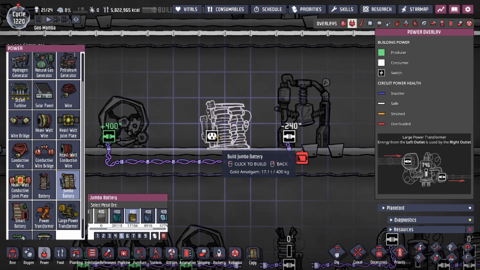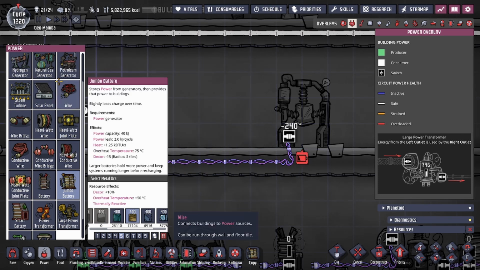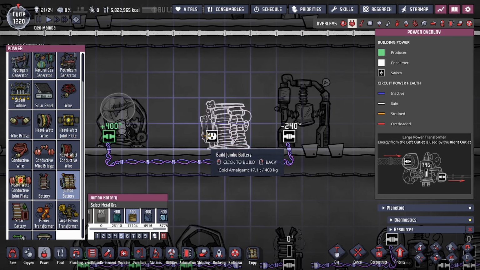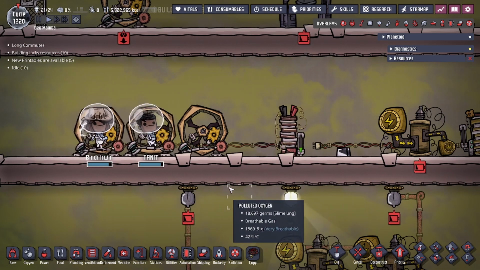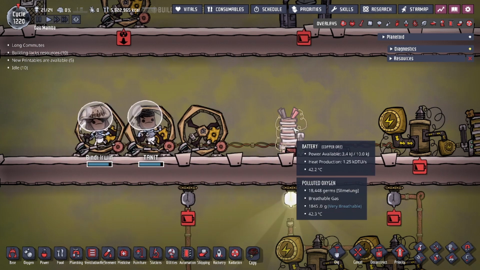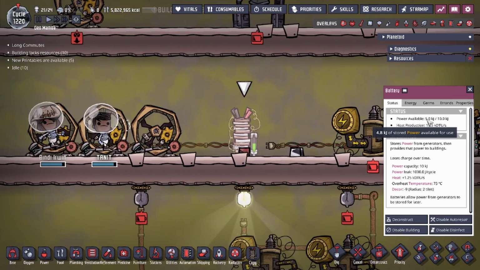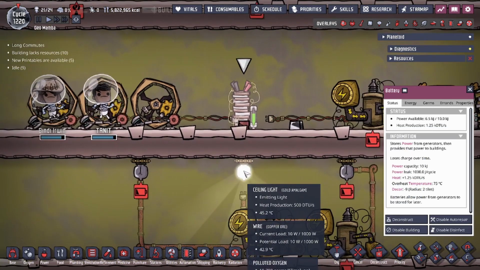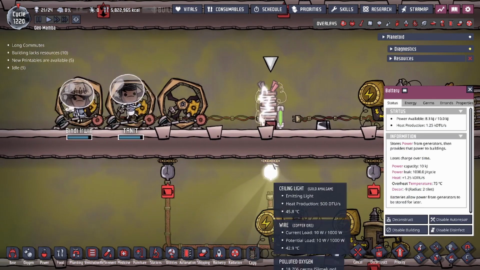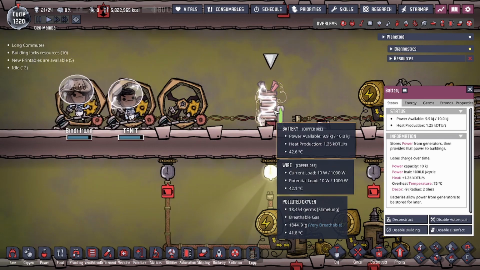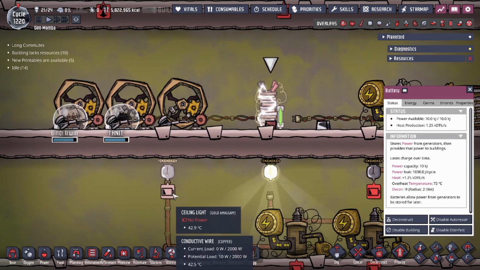It does not matter whether it's before or after, as long as it's on the same power line, we're going to be able to store all the extra energy that's not being consumed so that when there's no one running on the wheel or no resources being burnt off on the generators, we're still going to be able to provide power. Now down here we have a set of generators running into a regular battery. We are charging up the battery while powering the ceiling lights, and any extra power goes to the said battery, and once it's topped off, the duplicants stop running.